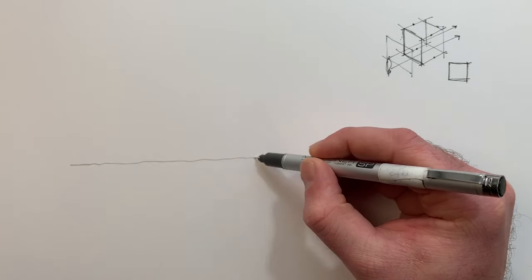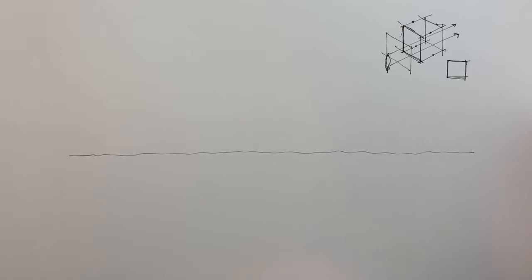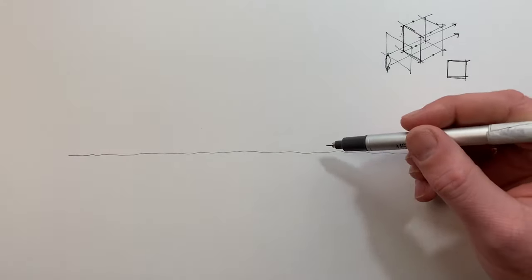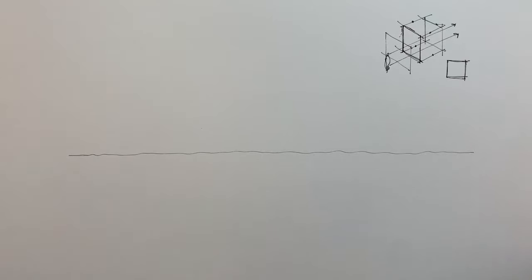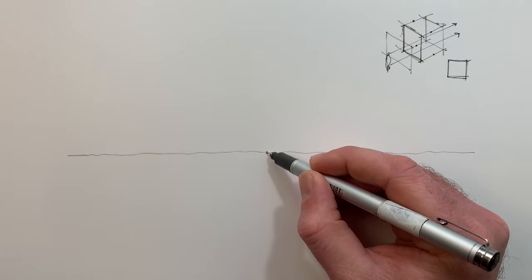So as with all these methods, we're going to start with the horizon line. So go ahead and draw that in. Now for your single vanishing point. Again, this is a 1 point perspective, so you'll only have one vanishing point.